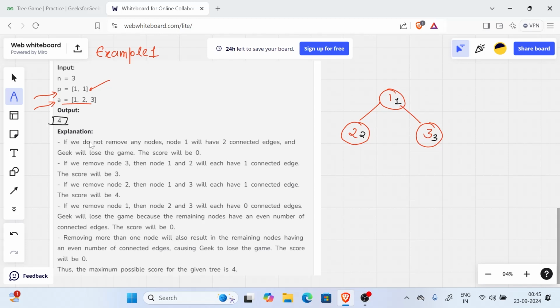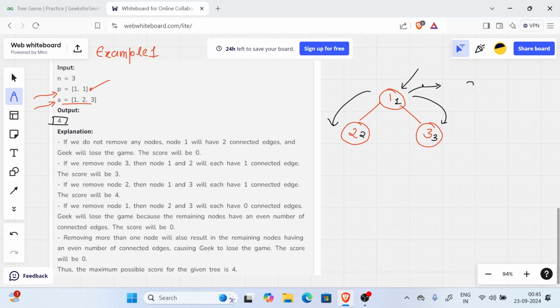So let's try to understand the explanation of how our answer is coming as 4 for this particular example, right? The explanation says that if we do not remove any node, node 1 will have two connected edges. So we can see that 1 is connected to 2 and 1 is also connected to 3, right? So how many total edges are connected from 1?